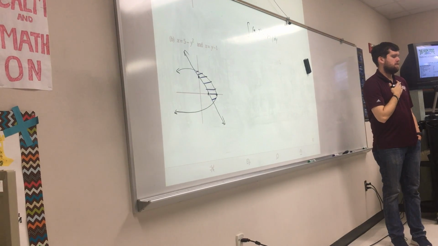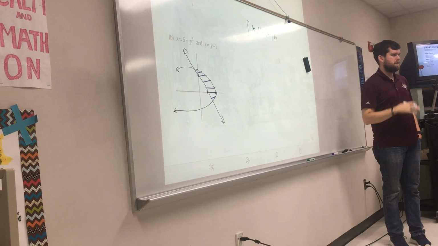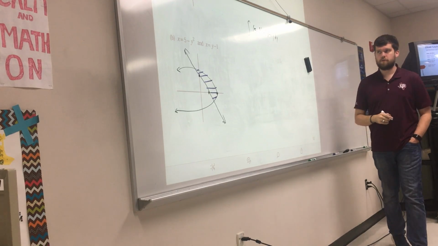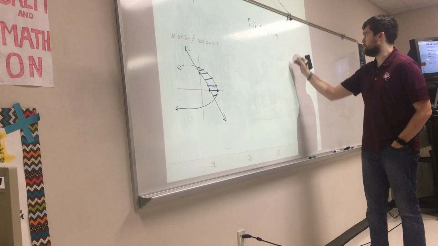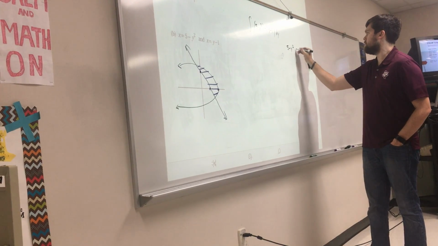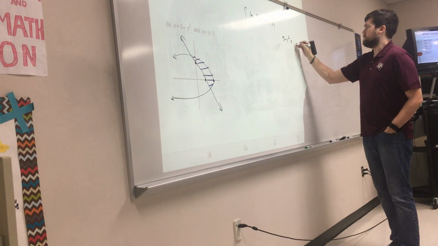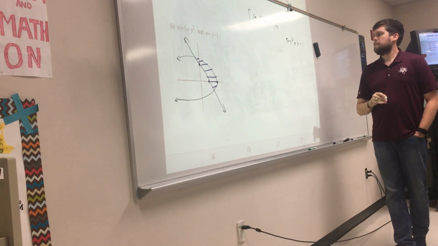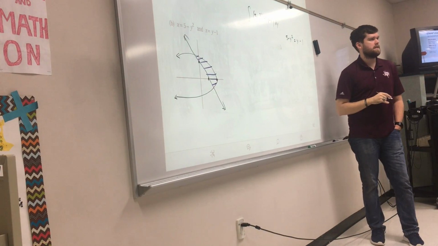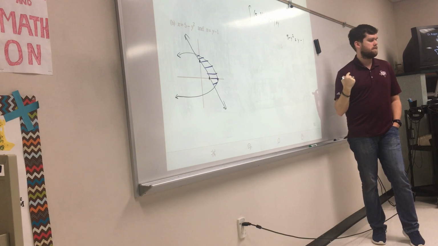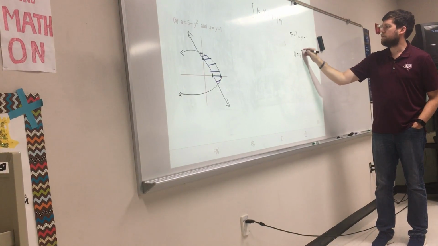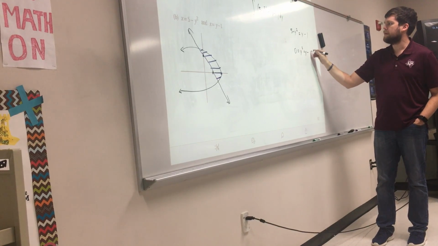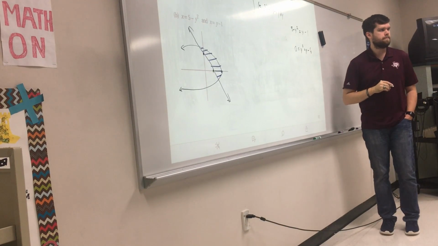Okay, so now, what's the last thing that we need before we can move on? Our bounds. So we're going to get them in the same way as we did before. We're going to set the equations equal to each other. So 5 minus y squared is equal to y minus 1. Okay, again, I recognize it as a quadratic, so I'm going to move everything to the right-hand side. That's going to give me 0 is equal to y squared plus y minus 6, I believe.